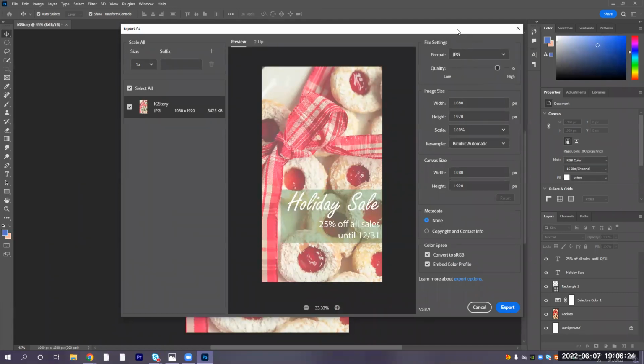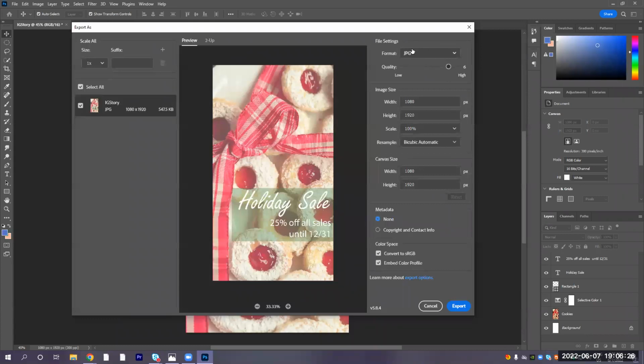It's a pretty universally well-known file type, and it works on pretty much all the social media websites that you might be uploading to. Here for quality, it has a little slider. You can slide it down to low quality. When we slide it down to low, you'll see over here it changes our file size. Right now it's about 80 kilobytes. If we bump it all the way up to the highest quality, it makes it 1.1 megabytes. So upping the quality is going to increase your file size. Depending on where you're uploading this, if there are file size restrictions, this might be something that you have to play around with to get it where you need it to be.